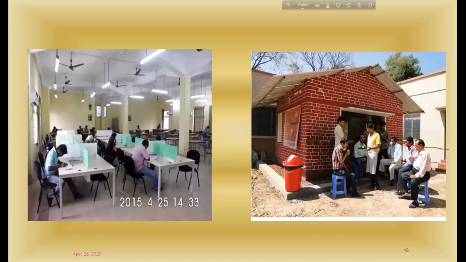Then we have a plan that it will be a garden and Wi-Fi zone, and we will have a big screen where we will telecast events like the cricket World Cup, the football World Cup, the Olympics, and election results, so that at the end of the academic day, students and academics may feel that the library is a community center where we can sit together with a cup of tea, share our national news and messages, and extend our academic views. And there will be a sweet sound system playing Tagore songs and music.